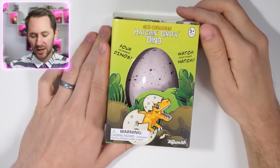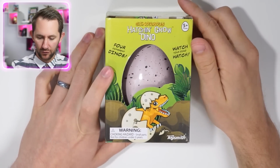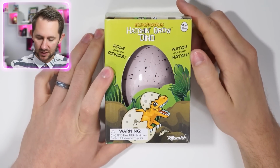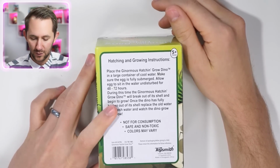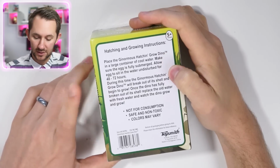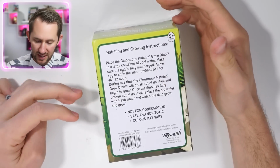Hatch and grow dino. Ginormous. Ooh, four different dinos. Watch your dino hatch. Place the ginormous hatch and grow dino in a large container of cool water. Do you have to call it that every time? The dino will break out of its shell and begin to grow.